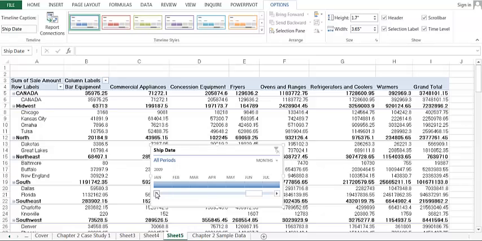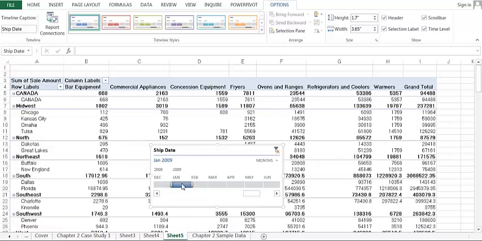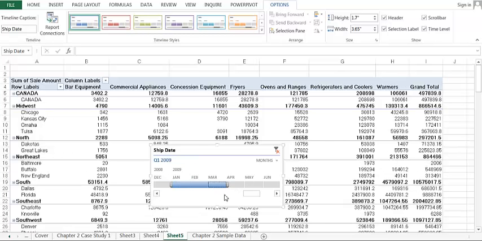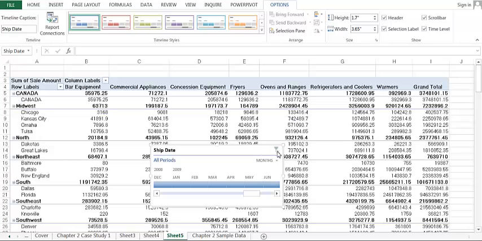Let's start by looking at January of 2009. Look at January of 2009, and we can see what shipped where on those dates. We can also hold down the mouse key and look at a range. If we go over or back, we can look at a period of time. We can also go up to the drop-down box next to months. Let's remove the filter that we have right now. Clear filter in the right-hand corner.